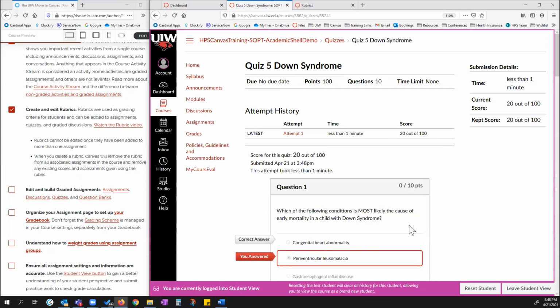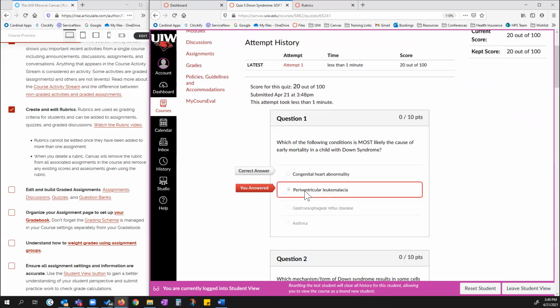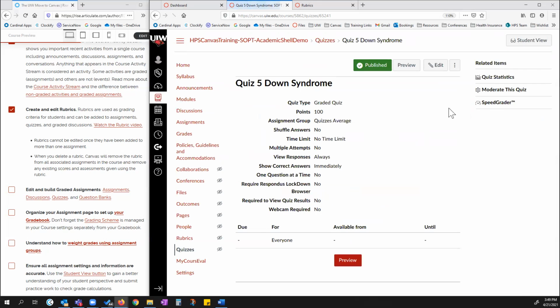It's showing me that I have it set to immediately let me see what I entered. I can see question 1, I answered this one. The second layer of that is, when do you want them to see the correct answers? That's the date control piece. I can control when this shows, but I cannot date release this piece of it. Let me leave the student view and come back into quizzes to show you what I mean.